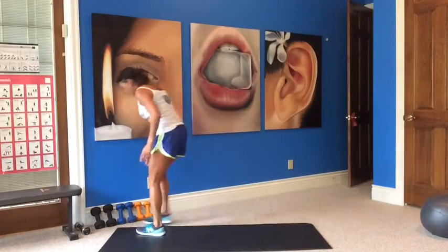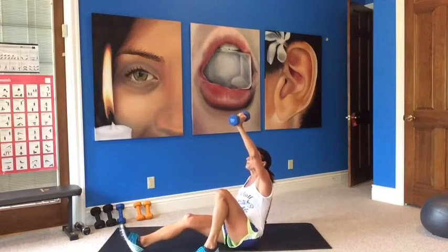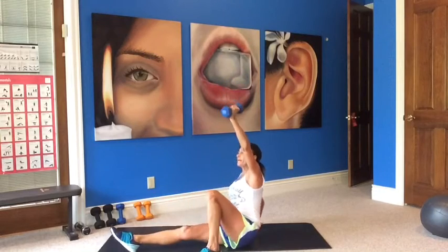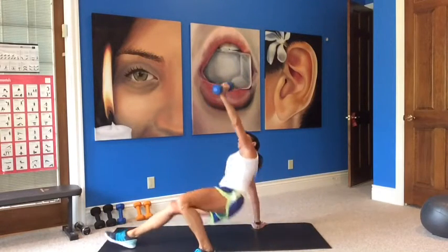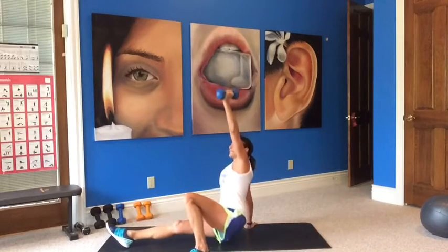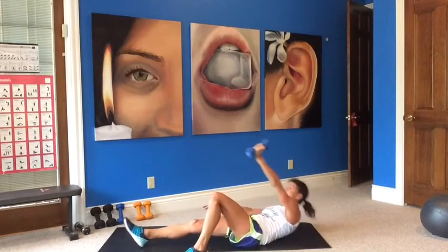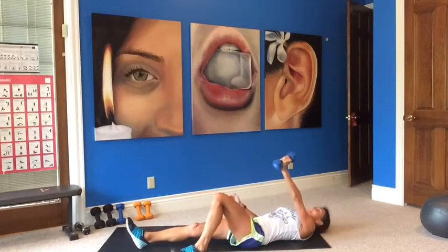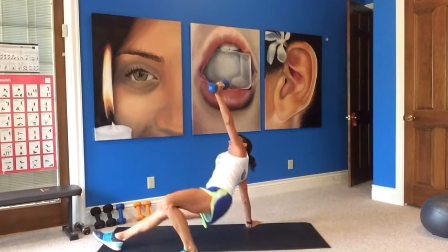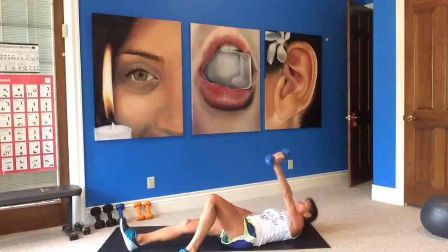Half Turkish get-up — grab your weight, other arm, left arm. I think I did that wrong with the wrong leg — it's the opposite leg, sorry about that. Left arm, right leg — that way you can really press off that left leg and work the hamstring. Press. All right, looking at your weight, exhale, sit up, press, squeeze, and lower. Nice.